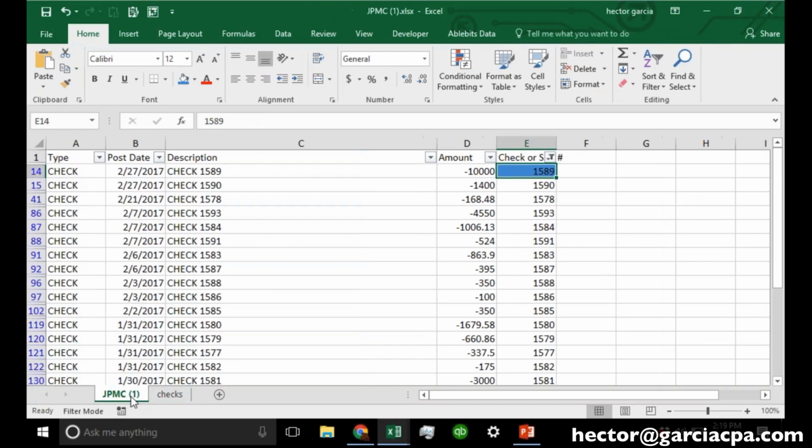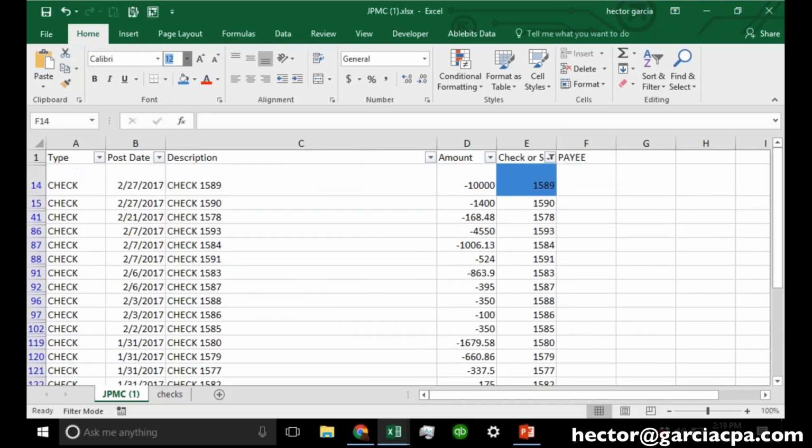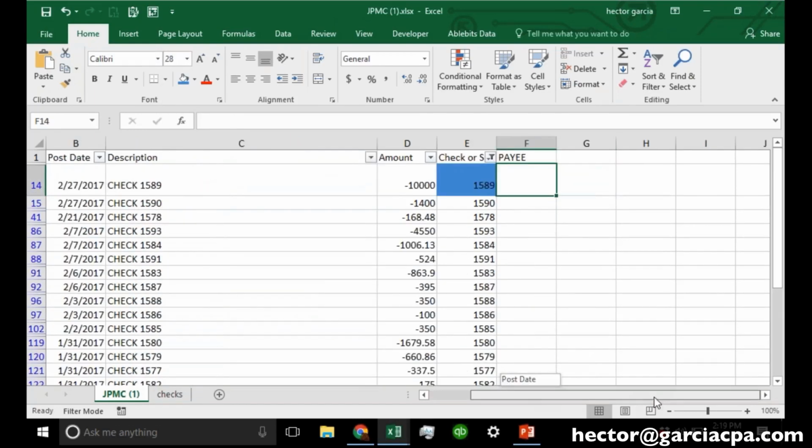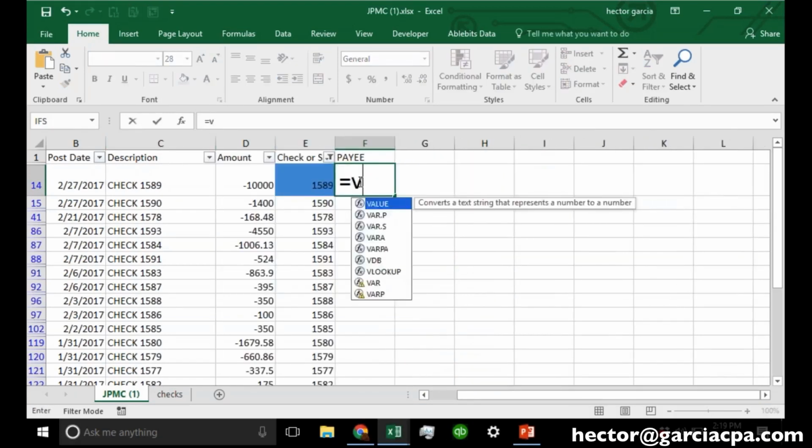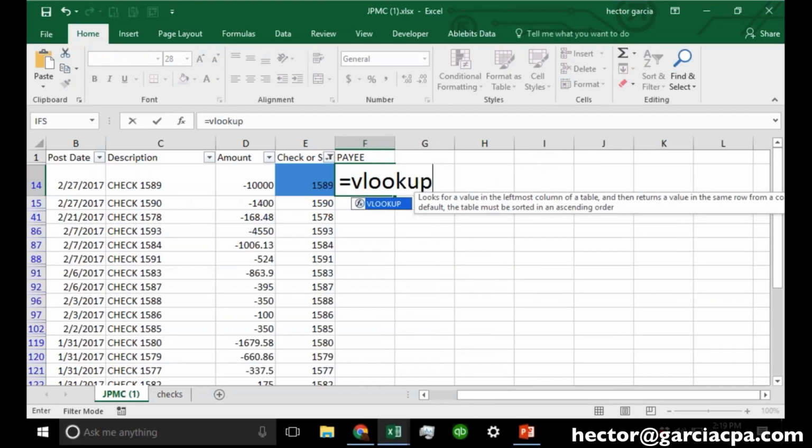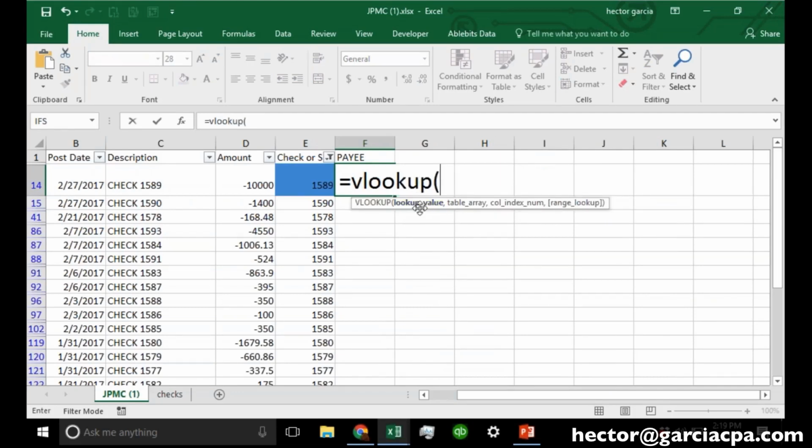So let's go back here. And then here we're going to call this payee. And then we're going to do the formula now, right? So what I'll do is, let me just make the font bigger to make sure it's something that you can read really clear here through the webinar. And then I'm going to start typing the formula. The formula is equals VLookup, open the parentheses. And we got this first value in the syntax is lookup value. So basically, I'm going to say, what value am I looking up? I'm going to look up this one, the check number. So that would be E14 in this case. The second one says table array.